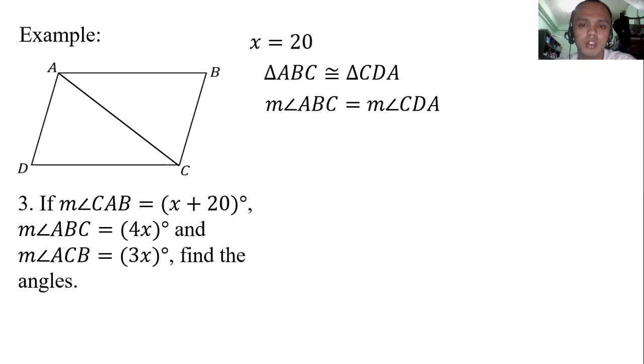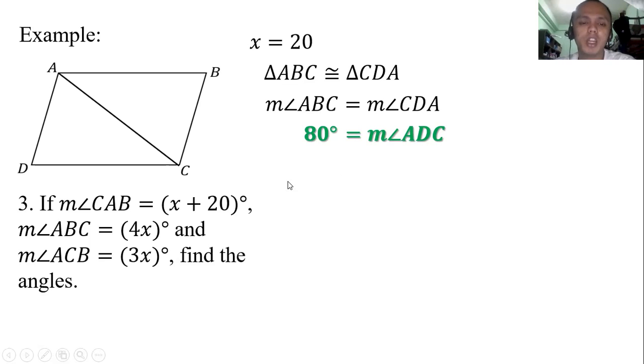Now, here, in next triangle naman, no? Since triangle ABC is congruent to triangle CDA, therefore, measured angle ABC is equal to measured angle CDA. If your ABC is 80 degrees, therefore, your measured angle ADC, I'm right here. Tama, kasi binaligtad ko lang, no? CDA and ADC are similar lang, no? As long as pres yung gitna, okay lang mag-interchange yung dalawang gilid. Therefore, that is equal to 80 degrees.